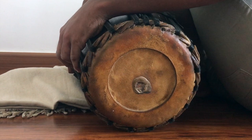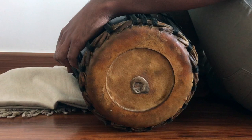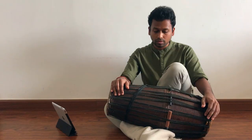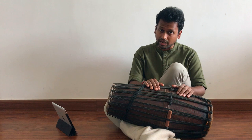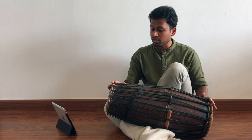To bring out the lower frequencies, we use a paste that's stuck in the center of the Toppi. Traditionally, what we used was a paste made out of semolina and water. In the current times, we use the plumber's putty, which is something that you can buy off Amazon. In the center is a resonating chamber called kattai. In Tamil, kattai means wood, and this is just a wooden resonating chamber. These are ropes that are used to hold these two heads together.